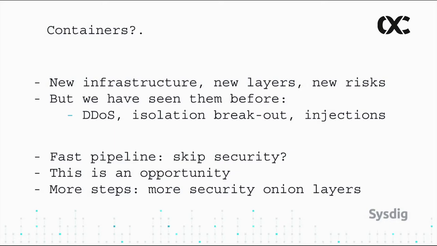If you have already implemented a CI/CD pipeline, you maybe have a skip security, but you should see this as an opportunity. Because on a pipeline, you have multiple steps. So you go from this stage into this other stage and into this new other stage. A pipeline is just a number of steps, one after each other. And security is implemented by applying layers of security on top of other layers. So the more steps, the more layers that your security onion can have. So this is really an opportunity to improve your security. And if you do it in an automated way, it shouldn't be very painful.